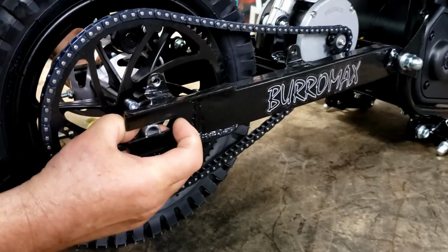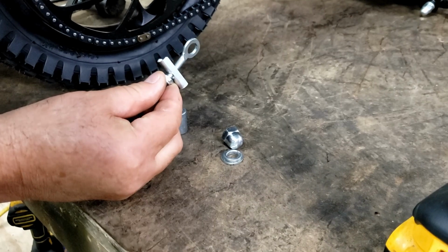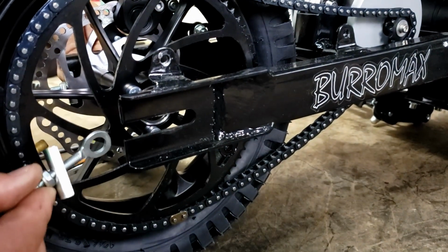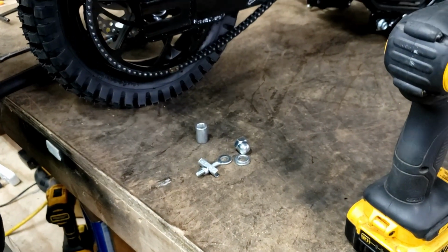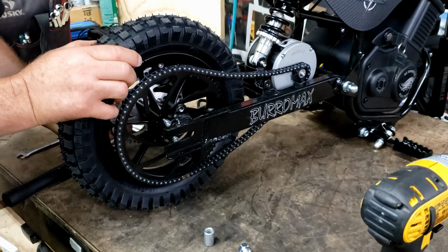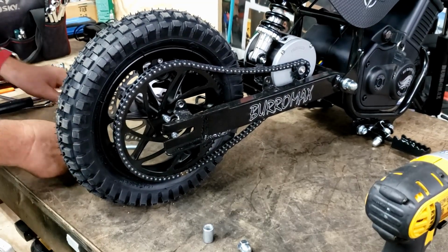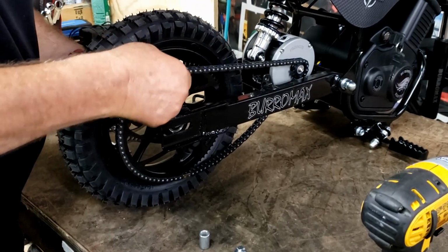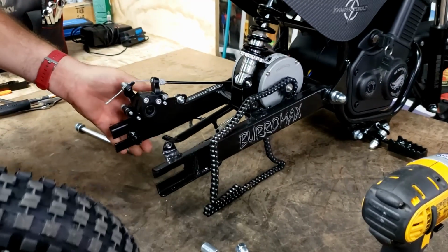Get your spacer, your axle adjuster. See how it's offset? It goes back in offset. Like that. Pull our axle out. Your axle on your adjuster part. You can pull your wheel, slide the chain off, and pull your wheel right out.